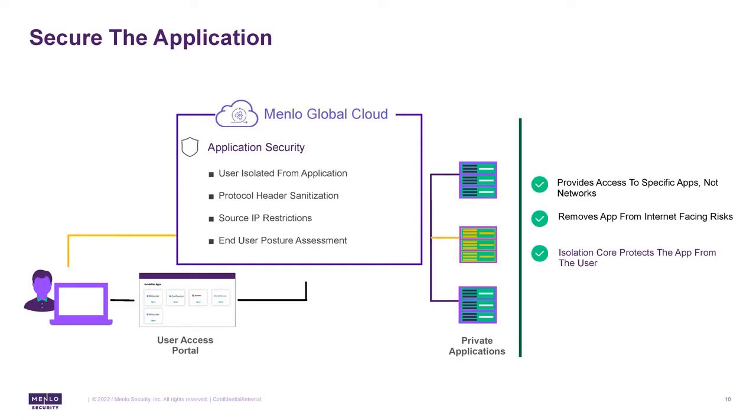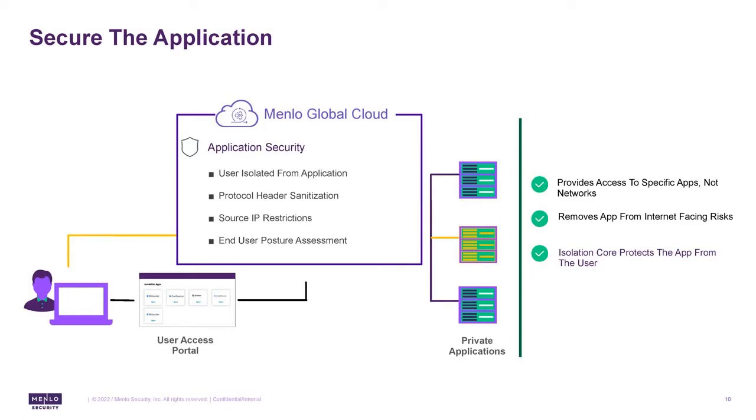So if you think back to those portals that might be out there, whether it's an insurance portal or some other more specialized portal that a transportation company uses, where they have folks logging in, uploading information, we want to get rid of that exposure. And so a lot of the capability we have with Menlo Private Access is to reduce that exposure for the application, protect the application itself. So we're able to isolate that user and isolate the application itself from the broader web, right? So we really drastically lower the threat footprint of that application.